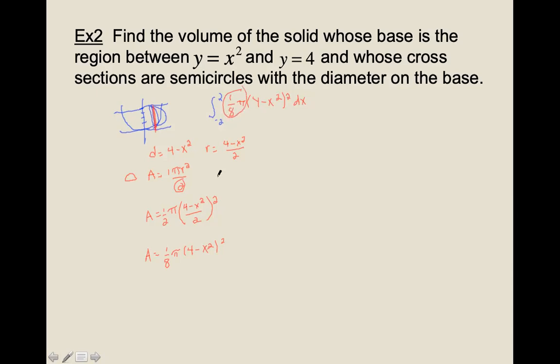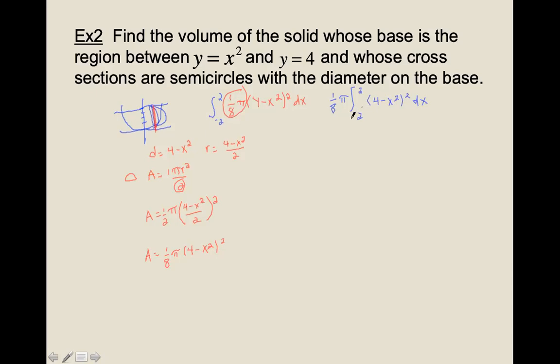Those are both constants. I'm going to switch colors here. So I'm going to take out 1/8 pi. I'm going to put my integral back. I'm going from -2 to 2 of 4 minus x squared dx. And again, remember, this is an even function. So I can change my limits of integration, go from 0 to 2, and multiply this outside by 2.